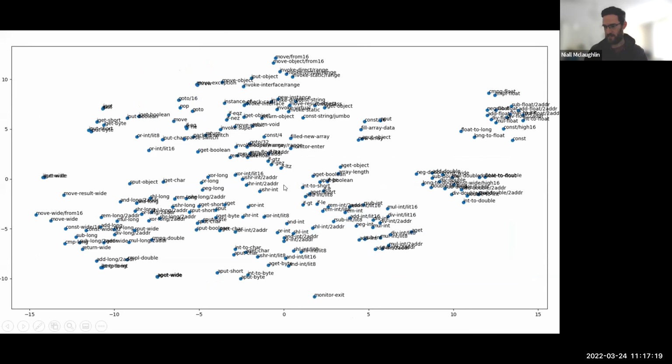So what we find is that if we look very closely here, instructions which are similar to each other are going to be close in this space, and ones which are different from each other will be far away in the space. If you look up there, you can see things like some if statements are close to each other, some conversions from different types are all close to each other, and various other things. If you looked at that for a while, you would be able to see some interesting things going on. So what's happened here is the network has learned its own representation for each of the instructions in the instruction set. So that's our first part of our network.